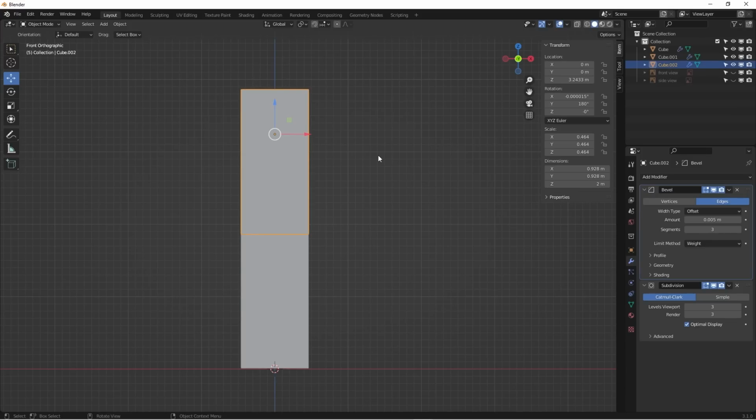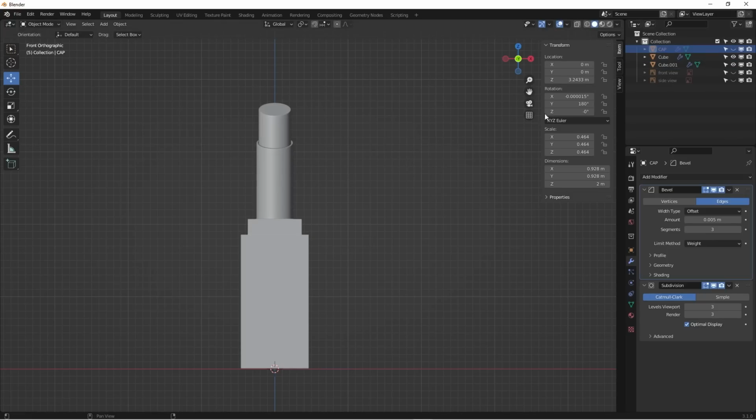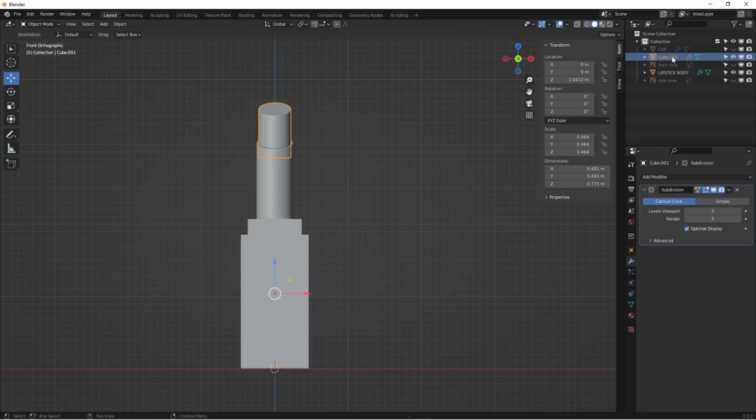So the next thing we'll do is hold the F tool and rename that cap. Double click, lipstick body. For this one, lipstick. Okay.